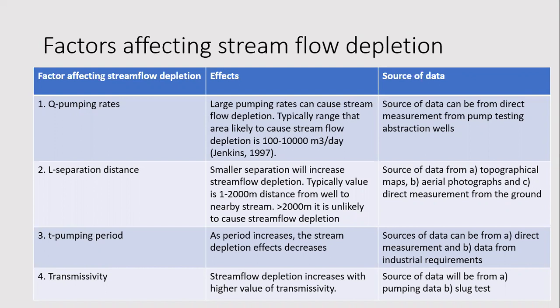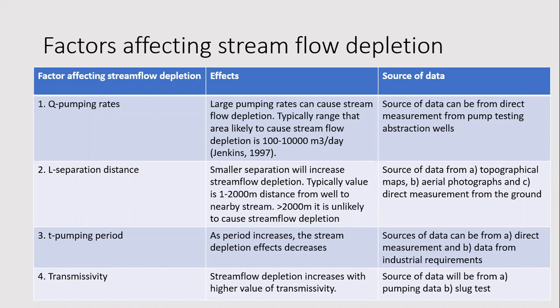But we can still come up with some values. I feel like this research of mine is also motivated by that. I'm going out there to come up with values that suit the site specific, to say, okay, if I have my bowl that is greater than 2,000, can it affect the stream flow depletion as well? These are the values that are in literature, but it doesn't mean that these values apply in all these site specific conceptualizations. It might work in some areas, but it doesn't work in other areas. So we might factor this in our mind.